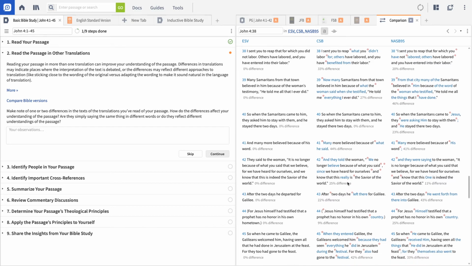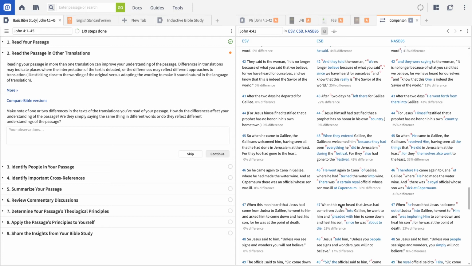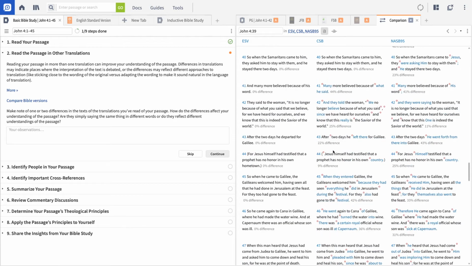Okay, I'm just going to look for a couple more differences. Oh, whoops, we overwent. We went to Galilee during the festival, and that's something we'll talk about that kind of brings things full circle. So, were there really any observations besides all these being pretty good translations? I didn't see much. Nah, there's not much I could discern really.